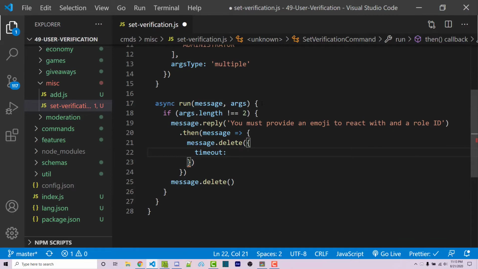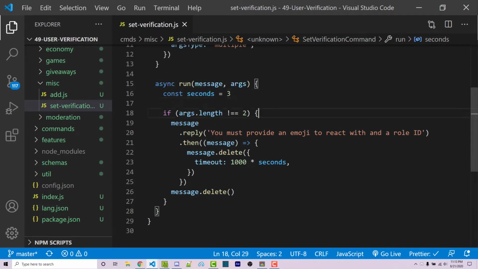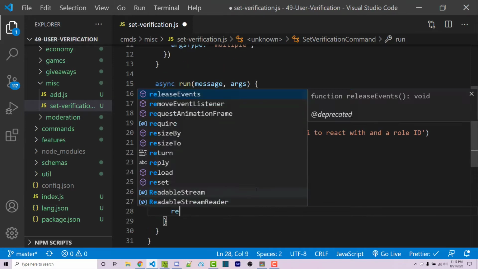Now this is something I'm going to be using a couple times, so I'm going to define a length in seconds. So right here I can say constant seconds equals 3. You can change this to whatever you want. The timeout expects milliseconds, and there's 1000 milliseconds in a second. So I can say 1000 times seconds, and this will give us 3000. But now using this calculation here will mean that we can change the seconds constant on line 18 to whatever duration we want. We can change this to 10, and then every single time we're using timeout of 1000 times seconds, that will then automatically update. So I'm going to keep it at 3. And then also within this if statement block, we want to make sure that we return.